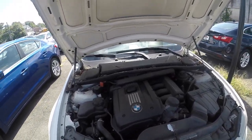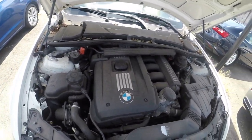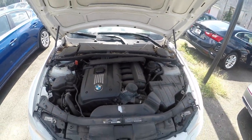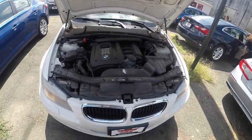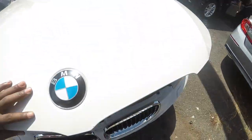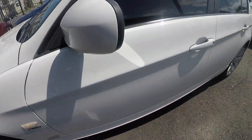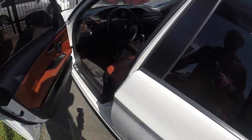So here we have BMW's inline 6 producing 230 horses, 200 foot-pounds of torque. Not too bad with the all-wheel drive. That's not bad at all. If you got all-wheel drive, not too many people gonna be pushing you around off the line.